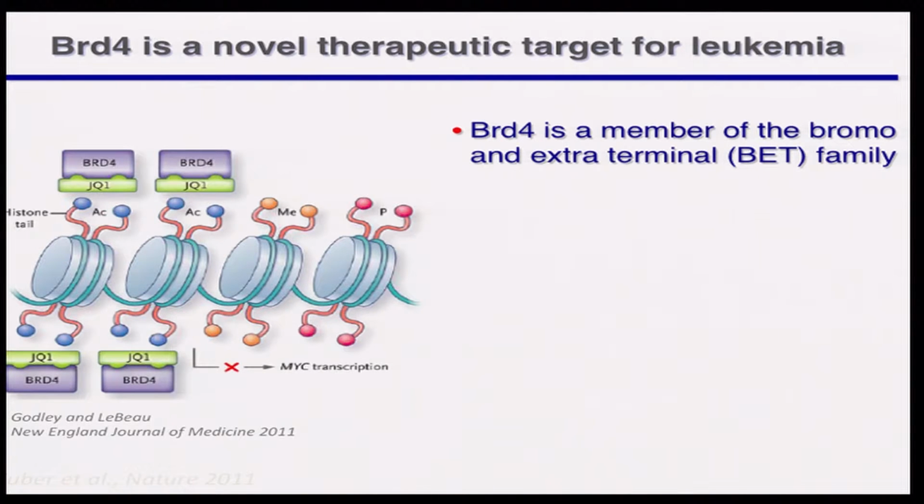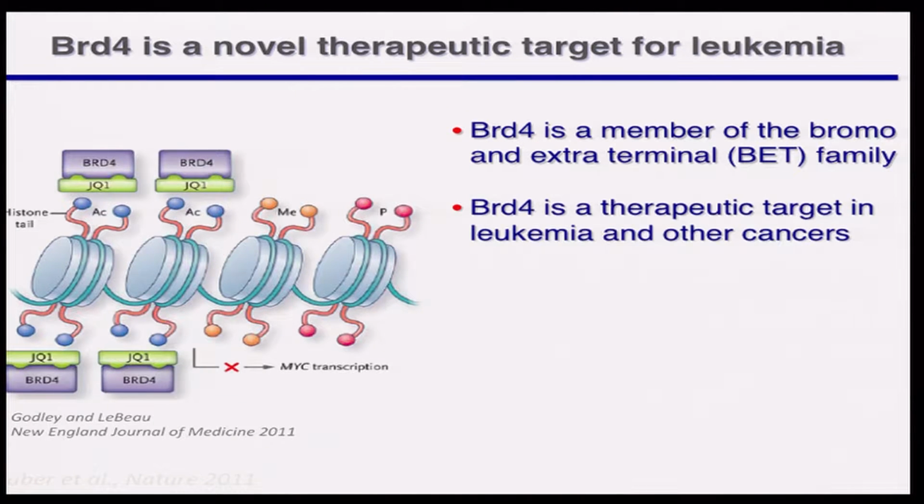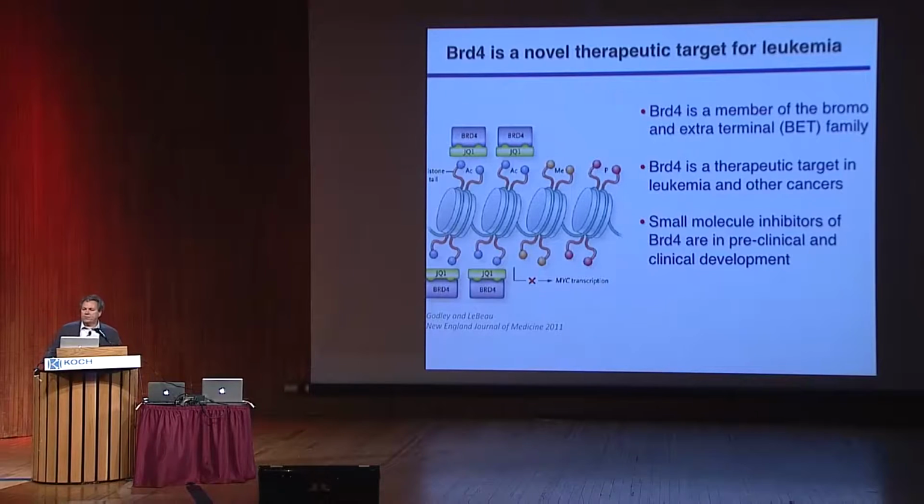It binds acetyl-lysine. And we got excited about this because we identified it as a gene that might be a therapeutic target in myeloid leukemia. A number of other groups here in town identified it as a therapeutic target as well. It was particularly interesting because Jay Bradner and others had developed small molecule inhibitors of this, and so we could immediately ask whether or not those small molecules might have activity in leukemia, and they did.